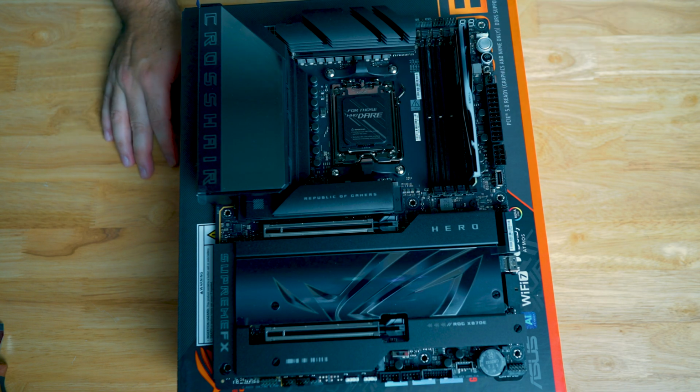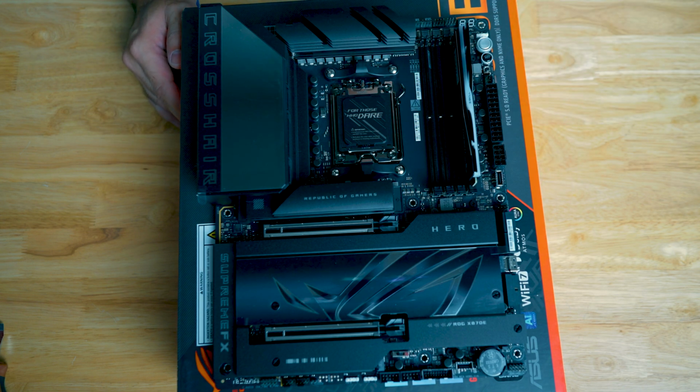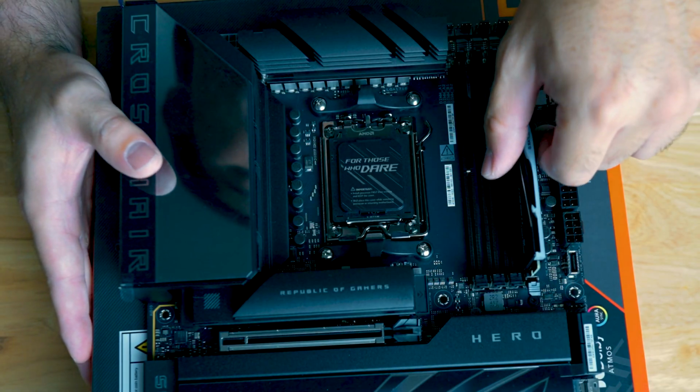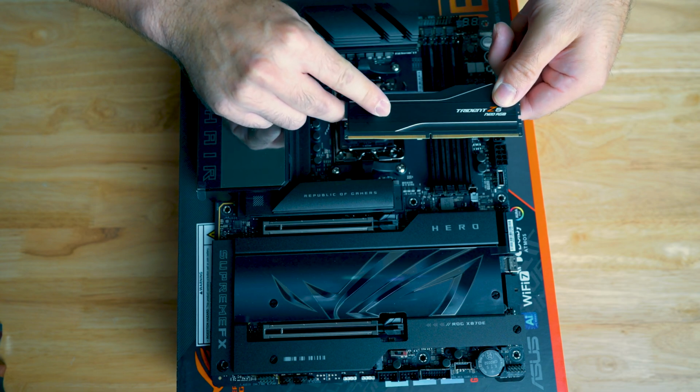On top of it, AMD has a new feature on their motherboard. And this new feature that AMD has is called the NitroPath DRAM technology. I'm gonna pull this one out right now just to show you what I mean. When you take a look here, they have these gold teeth.